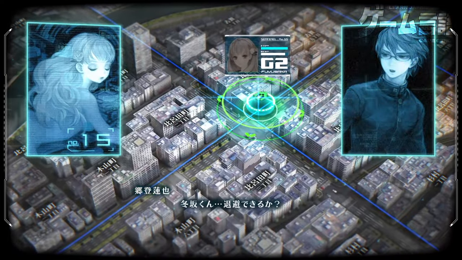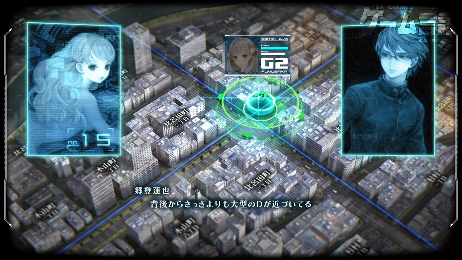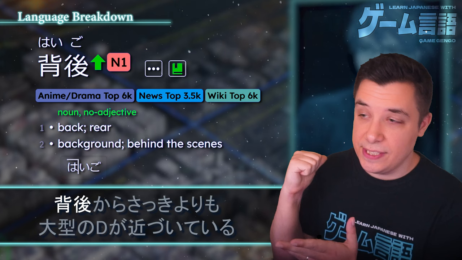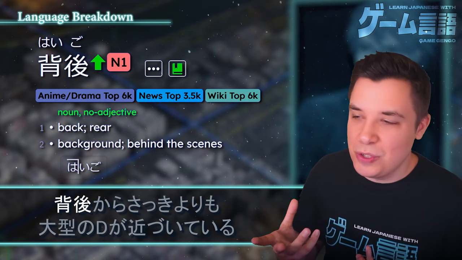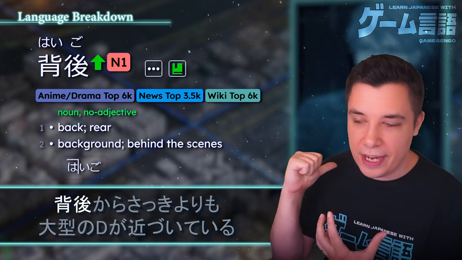Fuyusaka-kun, taihi dekiru ka? Haigo kara. さっきよりも大型の D が近づいてる。背後からさっきよりも大型の D が近づいている。So, 背後 is your rear, as we can see here in N1 piece of language that is relatively common, for some reason quite common in news, I'm not sure why, but perhaps because it's also used to talk about the background behind the scenes. But here it's just talking about the back of her location, where she is.